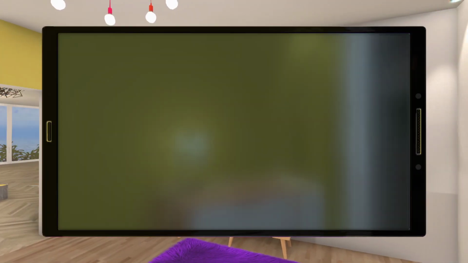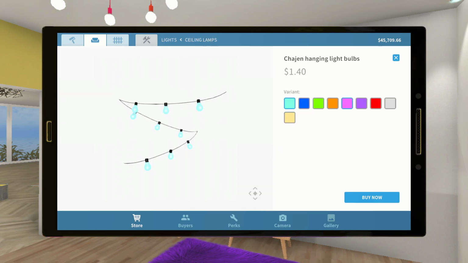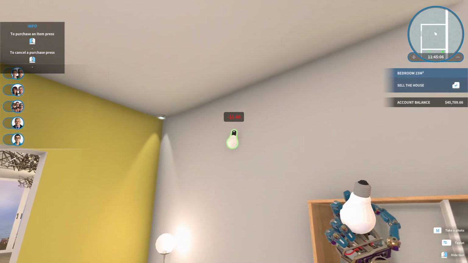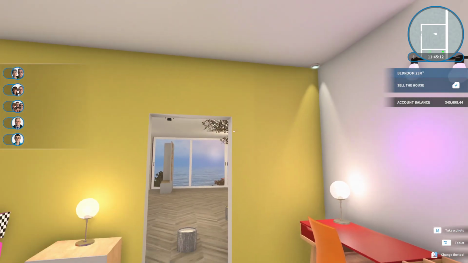So maybe if I put purple lights over there, maybe that'll show up. Did I try that already? I don't think so. Maybe I did. Yeah, I think those are good over there. Okay.